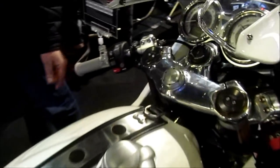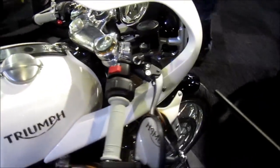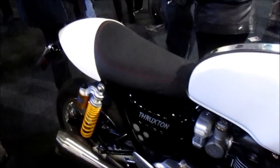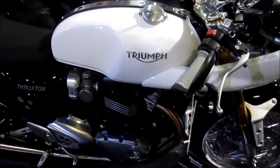Getting quite well finished, but I do like that yoke actually. Top yoke's nice. I do that front end on my Norley, but that's not going to happen anytime soon. It's quite well done, but then again it's not really a real one, is it? Because cafe racer should be built, not bought.